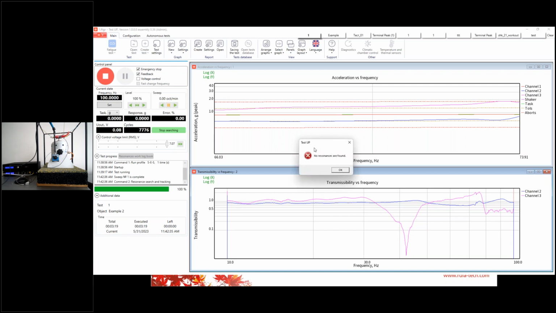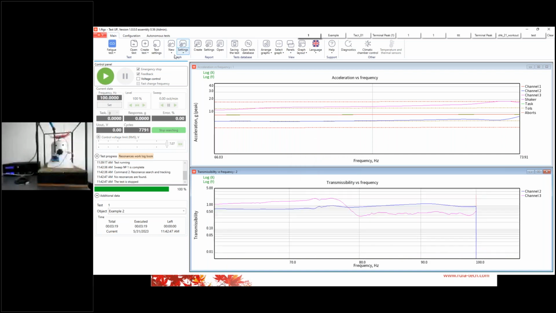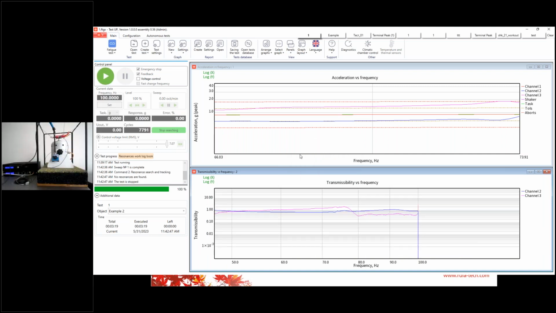So here you see that I think our resonance search settings are a bit high for this search because we get a low transmissibility increase here, but you can always change them and try it again.